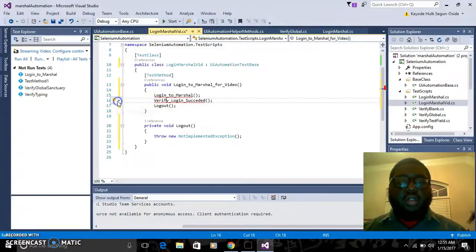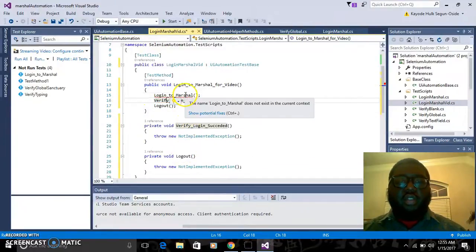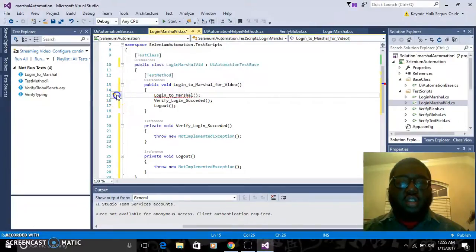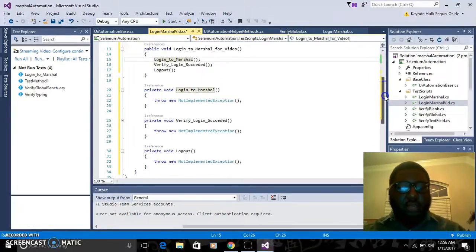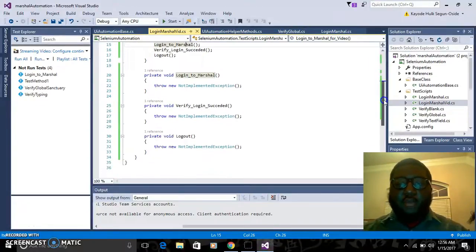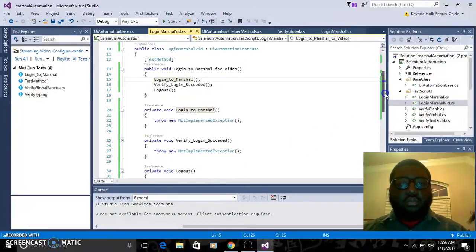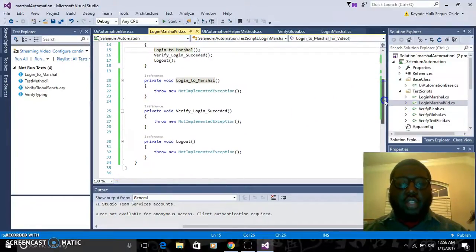Let's see. I see generate method, because it'll always put it right above the last one that you just generated, and then generate login. Okay, now you see the red squiggly lines are gone, which means that these methods are now defined. Even though the definition doesn't do anything, there is a place for these tests to belong. It's very important to constantly save your work. I just hit Control S. You can tell by the green lines that appeared over here and over here actually. It's just always important to save your work.